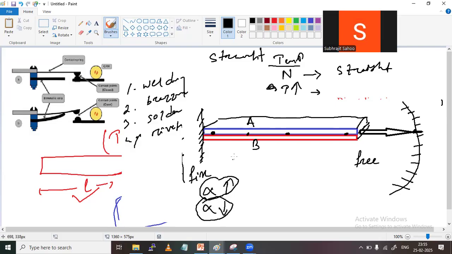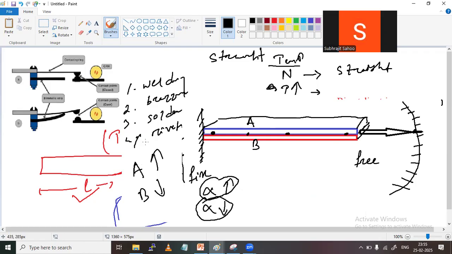That means since both are rigidly combined, in between them somebody will try to go forward and somebody will restrict the motion. Like this situation will happen. Suppose A's alpha value is more and B's alpha value is less. In this case, metal A will try to move very fast, and since B's alpha value is less, it will try to restrict A's motion.